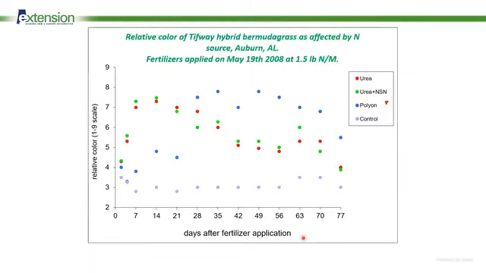Because I wanted to get to this, which is just some data from a while ago, but looking at when you can expect growth from different products. So the red dots here are straight up urea, very soluble, and we see an increase in the color of the grass right away, just after a couple of days. But it doesn't last all that long. Lasts about 3 weeks before it starts to decline. Okay. Same thing if you add a urease inhibitor to there. But if you put out a slow release polyon, it takes about a month before you start to see a color difference, but it stays a lot longer. And that's what we want, right? And then bottom here is just unfertilized turf.